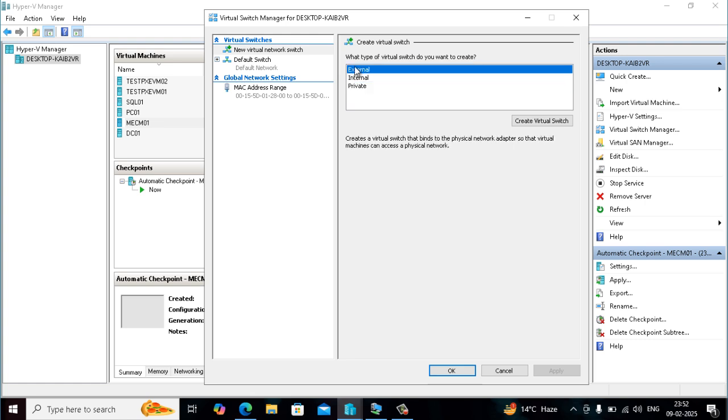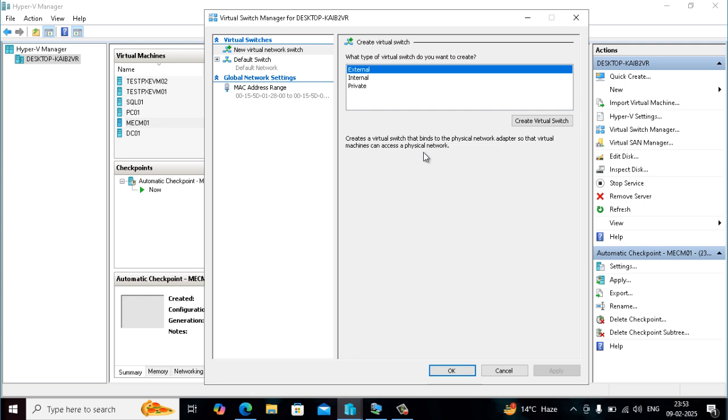In the external virtual switch, there is a feature showing that it creates a virtual switch that binds to a physical network adapter so that the virtual machine can access a physical network. So suppose you have connected your machine to Wi-Fi or to the local network.